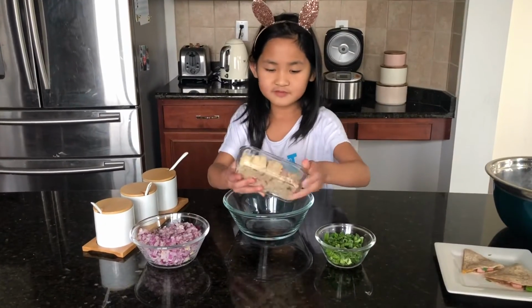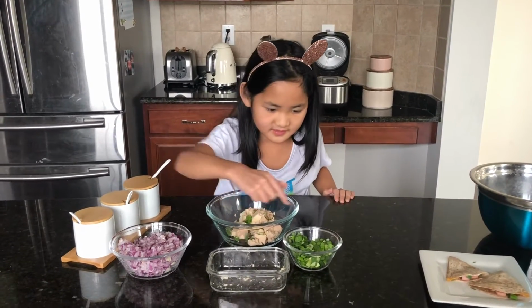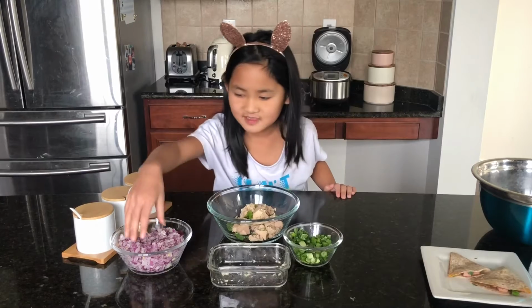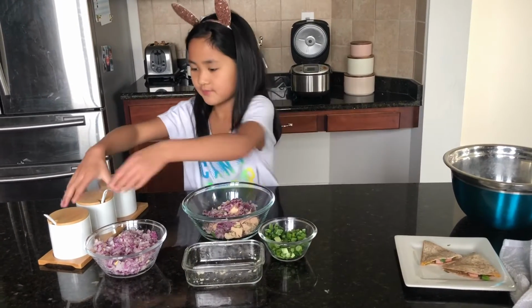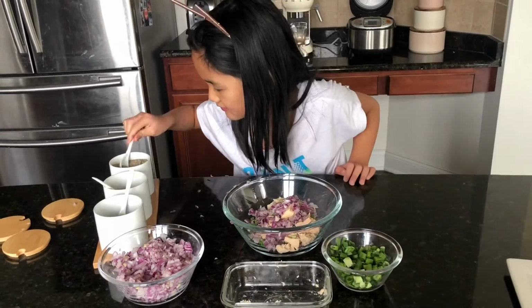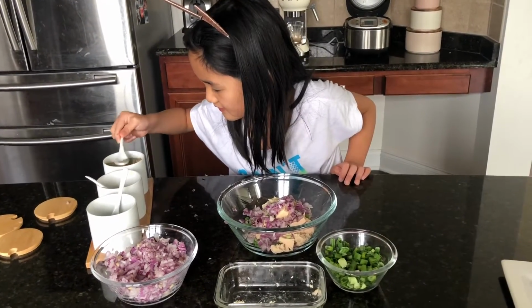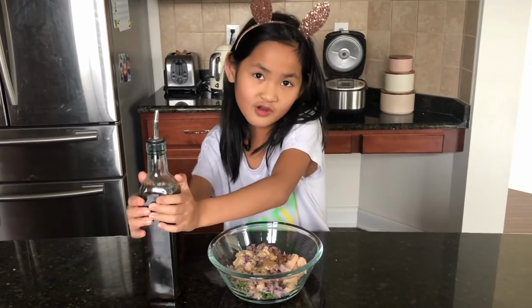First I put all of the tunas in. We're going to put in a little bit of scallion, maybe almost half of the bowl, and not half of this. Then I put a little bit of salt in that. I'm going to put in a little bit of salt. I'm going to need some pepper, a little bit. Finally, I'm going to put some sesame oil.